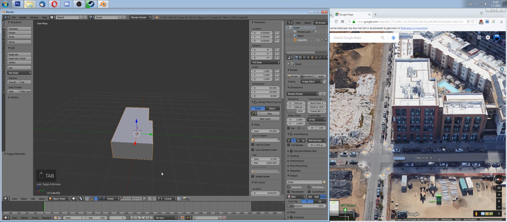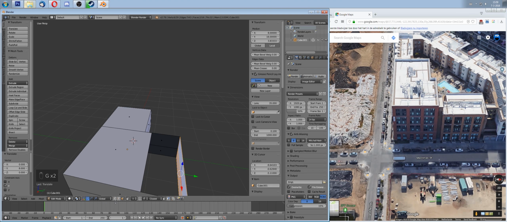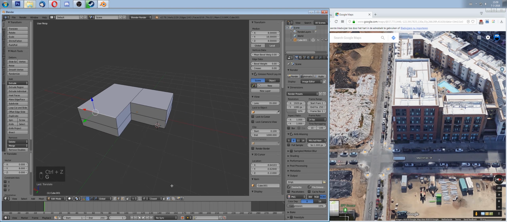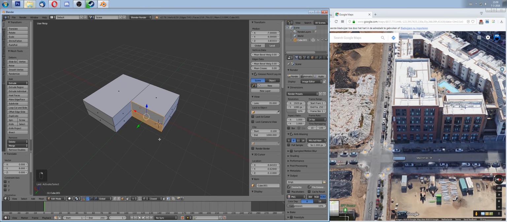Then we'll have to move it. GY 8. Yeah, because we split the ceiling, we're gonna move. No, not extrude it. We're gonna move it. And GY 8.